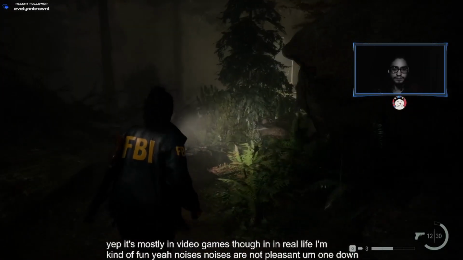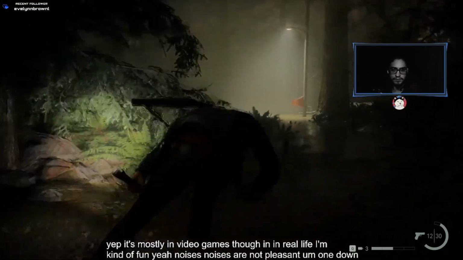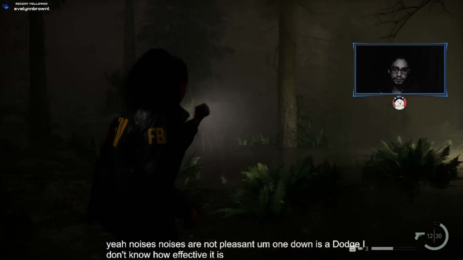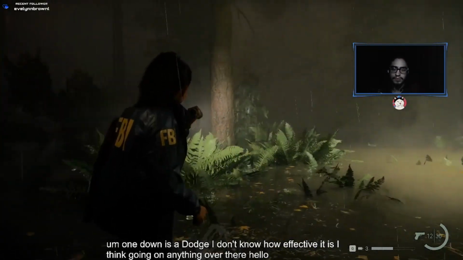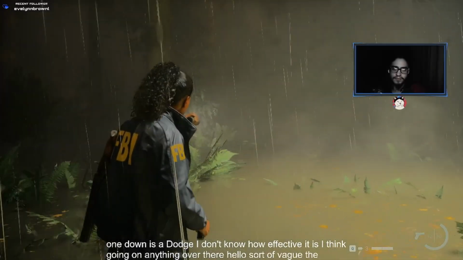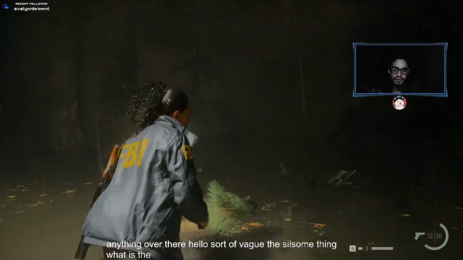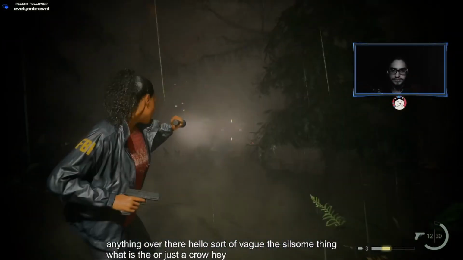Going down. There is a dodge. I don't know how effective it is. Anything going on? Anything over there? Hello? Thought I vaguely saw something. What is that? Oh, just a crow. Oh, hey, buddy.